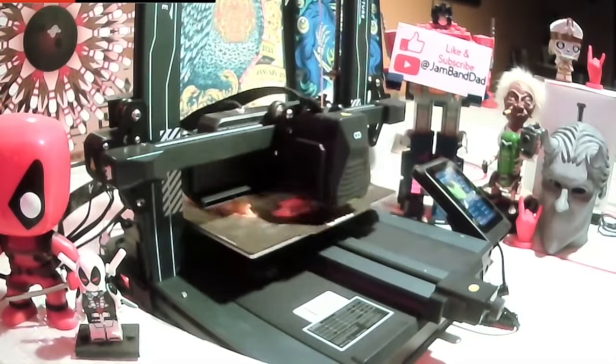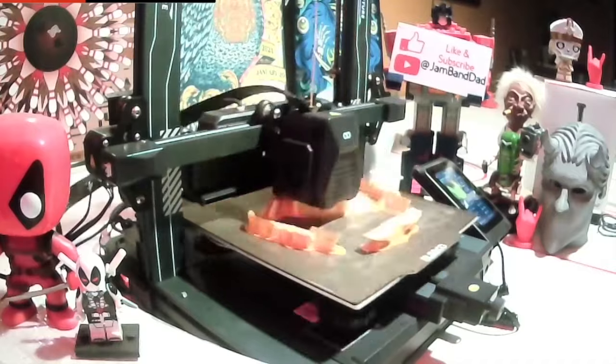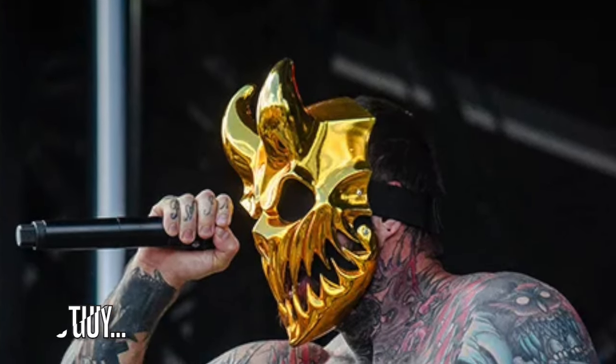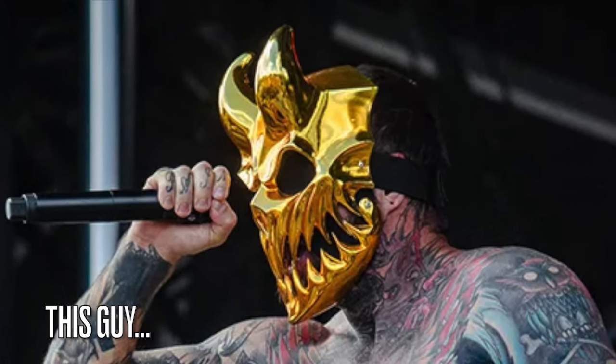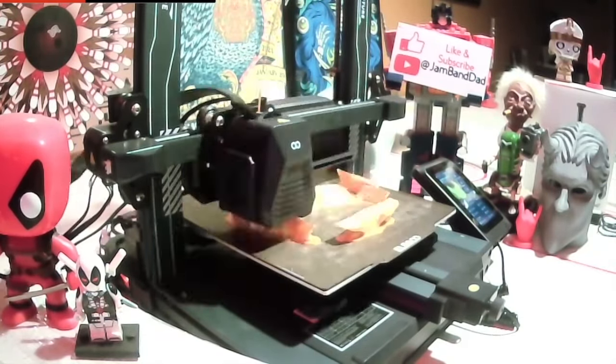Yesterday I started the machine on a 19-hour print. The print I was making is a mask worn by a singer named Alex Terrible. As you're gonna see, this ends in a complete and utter failure.